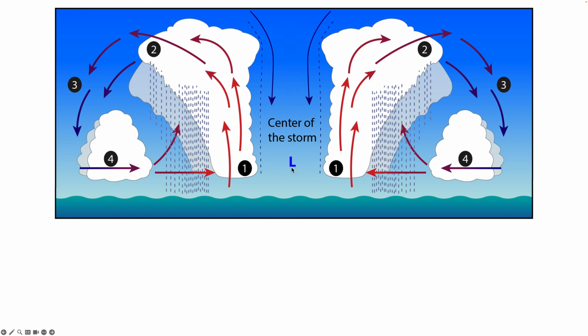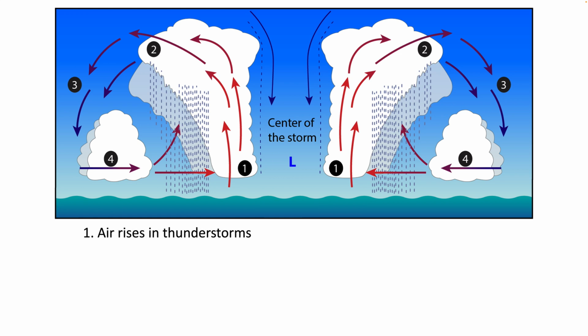The eye is surrounded circularly by something called the eye wall. And the eye wall is basically a ring of extremely intense thunderstorm activity. And this is where we actually find our strongest winds in the hurricane. And then what you'll see outside the eye wall is an area that is relatively calm, and then we'll have another band of intense thunderstorm activity that's a little less intense than the eye wall. And in fact, you'll see with a well-developed hurricane that you'll have multiple bands extending outward from the eye and the eye wall.